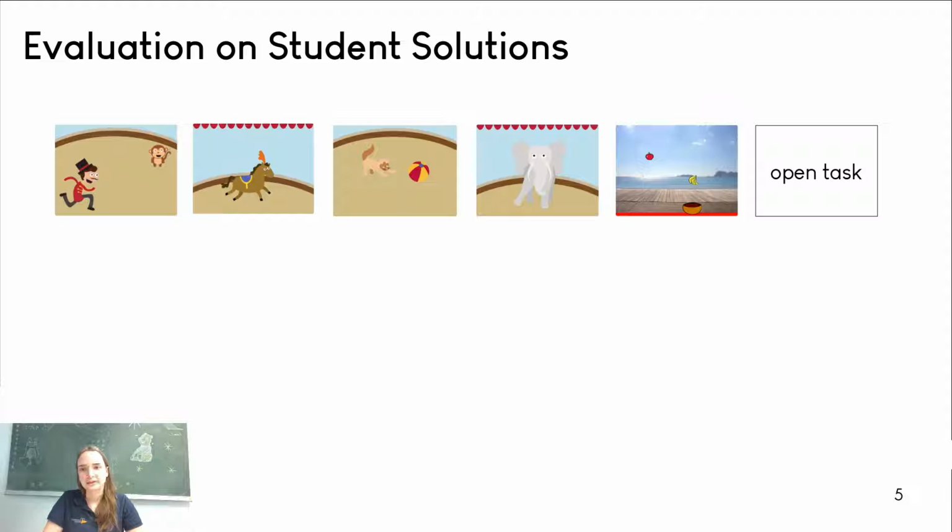We evaluated our approach on student solutions, and our evaluation dataset consists of student solutions for 6 different programs. 5 of them are tightly specified with a clear objective and varying complexity and size. The one remaining task was an open task where students were free to implement whatever they wanted. The solutions were created by children aged 8 to 13 in programming sessions conducted by qualified teachers.